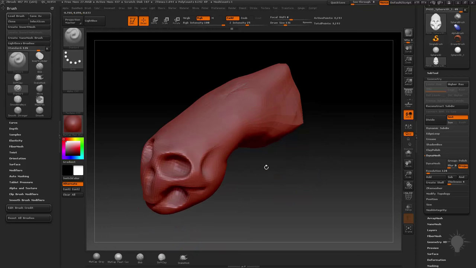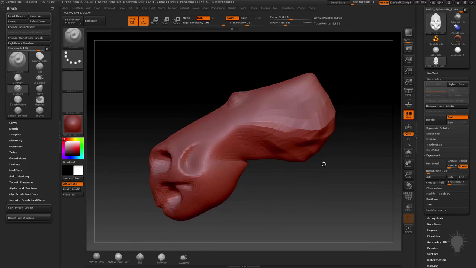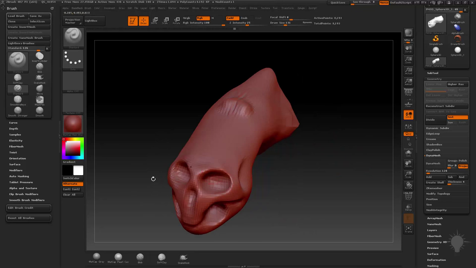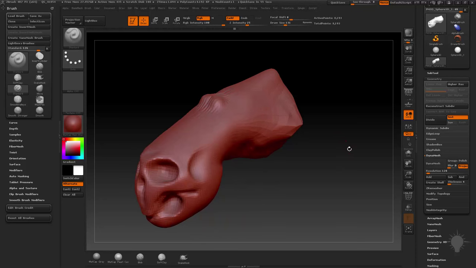So down here it's pretty good, up here it's really bad, back here it's really low resolution. How do you make all of these surfaces nice and uniform to have a nice sculpting experience no matter where you are in your object or no matter how you manipulate it? That's where Dynamesh comes in. So instead of having to worry about topology like you had to in the old days, you can use Dynamesh to worry about the topology for you and just sculpt away. Use this like a piece of clay.